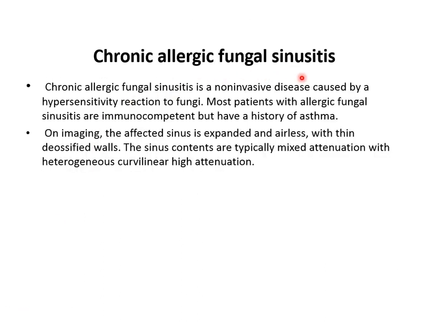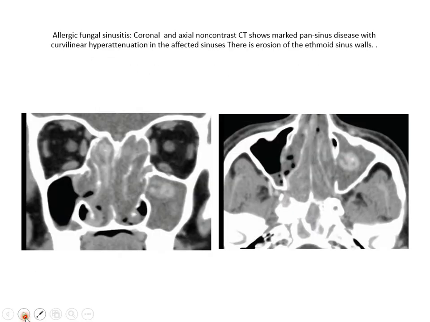Chronic allergic fungal sinusitis is a non-invasive disease caused by hypersensitivity reaction to fungi. Most patients with allergic fungal sinusitis are immunocompetent but have a history of asthma. On imaging, the affected sinus is expanded and airless with thin demineralized walls. The sinus contents are typically of mixed attenuation with heterogeneous curvilinear attenuation.